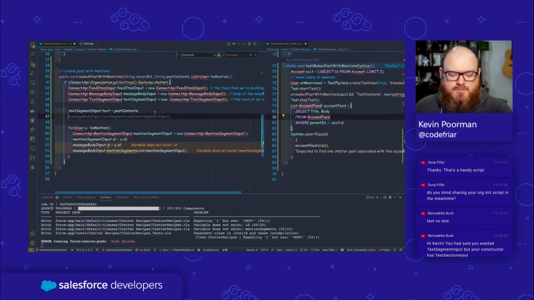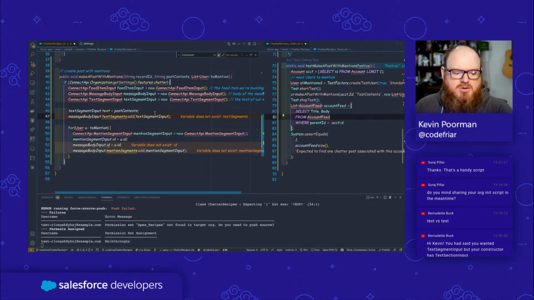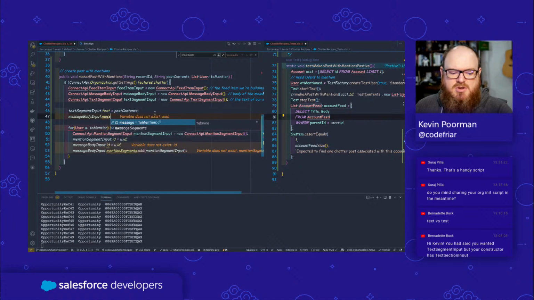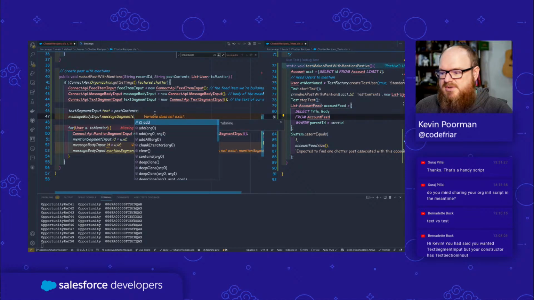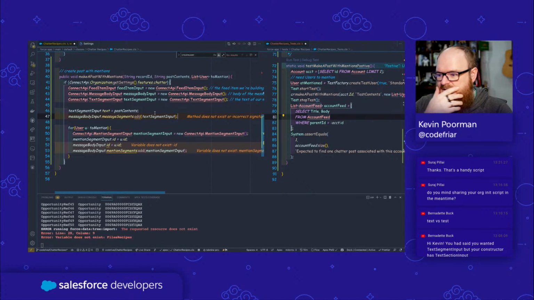So we're going to do message body input dot message segments dot add text segment input. There we go. So we've added our body to it.